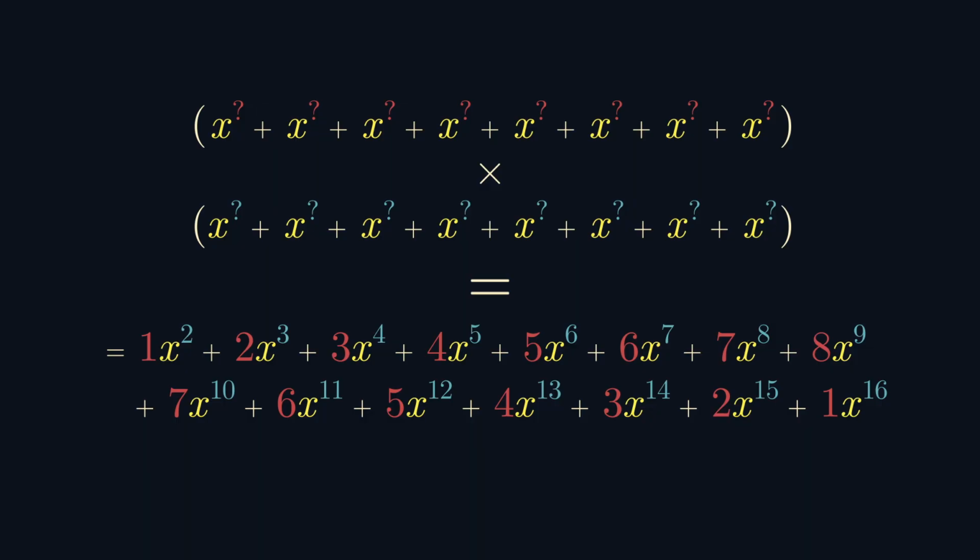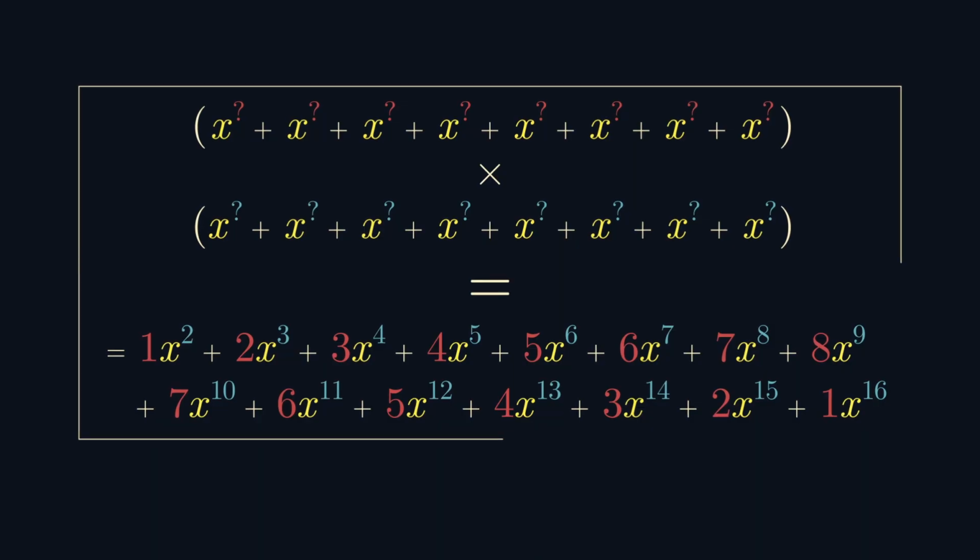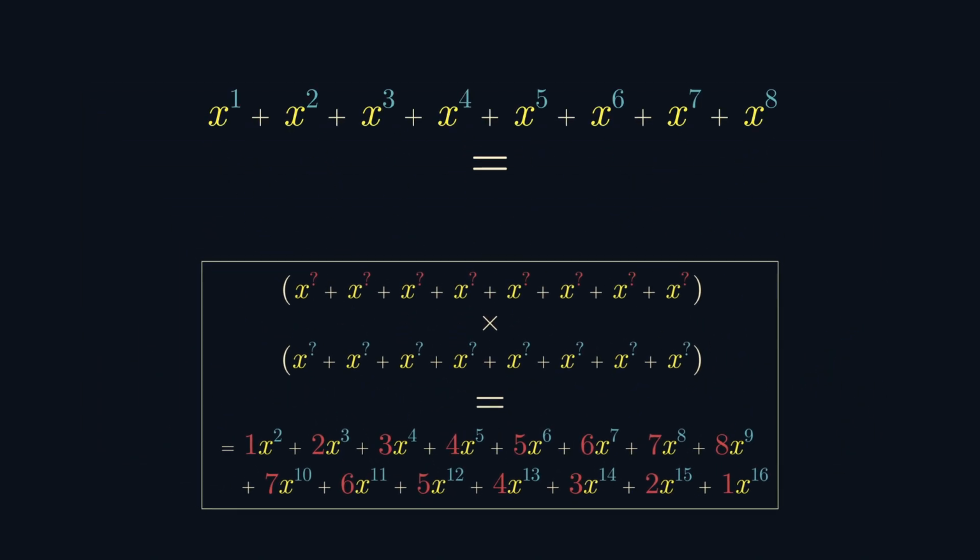To do this, it turns out to be very useful if we factor the polynomial for a normal 8-sided die. We get 4 factors: x, x plus 1, x squared plus 1, and x to the 4th plus 1. For now, don't worry too much about how we found these, but if you want to, you can multiply them together and verify that it gives the original polynomial.